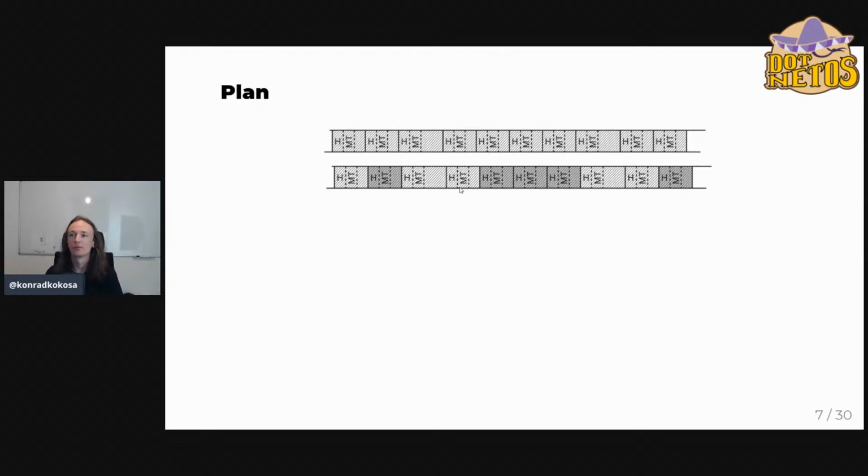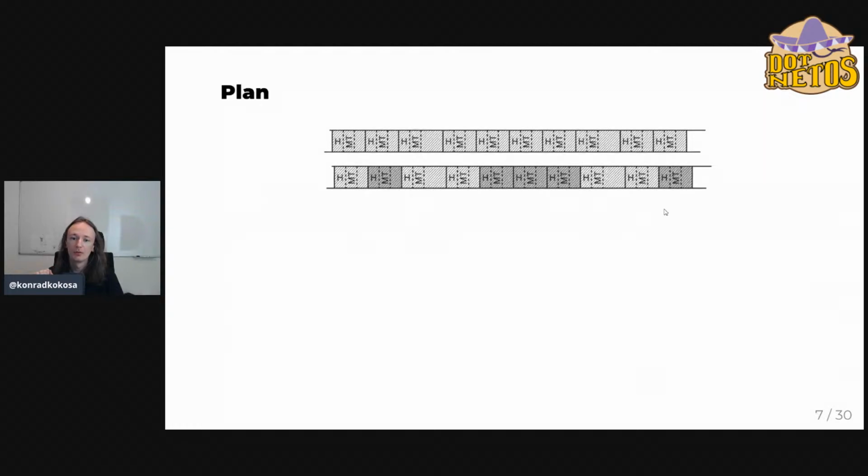For the purpose of this webinar, I'm marking marked objects as dark gray, and those which are not reachable as light gray. So those are reachable objects, the dark gray ones, and those are some no longer reachable objects that were discovered during the mark phase.